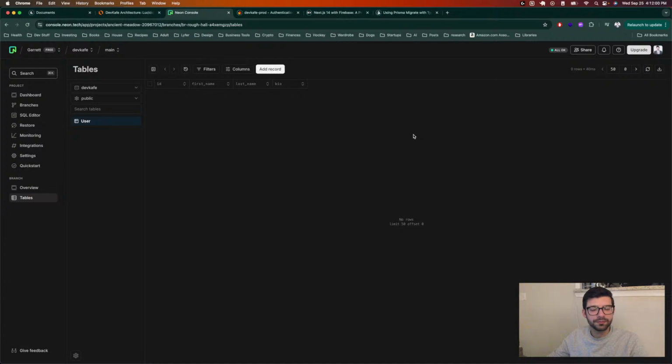But if you go over there, I've been really liking it, and it's quite similar to the dashboard or the console for Supabase, which I thought was pretty interesting, because one of the things that I really, really liked about Supabase was the console and the way that you were able to interact with the database. And it seems like Neon provides a similar experience.